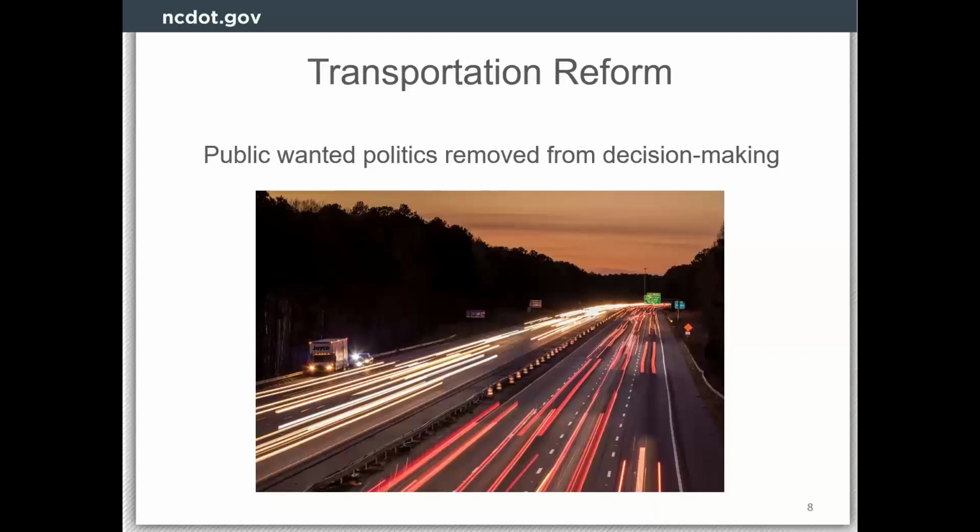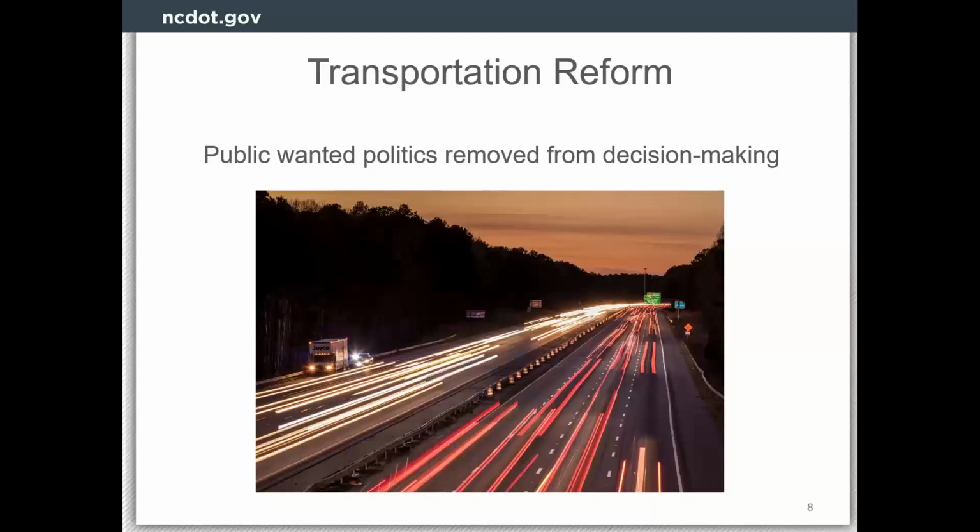So we like to say that people wanted politics removed from the decision-making process, and what that ended up being with the STI law and moving towards a data-driven process is it didn't remove politics. I don't like to say that we removed politics, but we did move politics. So the political guidance of transportation used to be very Raleigh-based, very central here in our state. Now the politics have moved. So with STI, the political influence of transportation decision-making is really now at the local level. Like the county commissioners that sit on the MPO and RPO TAC boards and TCC boards, they're the ones that really are guiding transportation decisions in North Carolina, because they are guiding the submittals that go into our prioritization process.